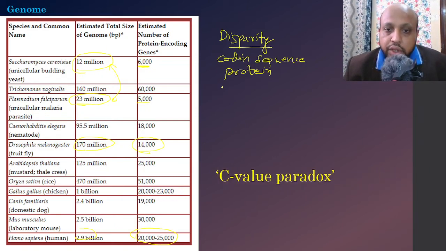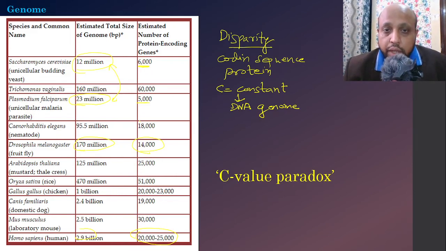In the literature there are so many definitions, but the acceptable one is that C stands for the constant, and it refers to the DNA or the genome content. So that is the C-value paradox, which suggests that an organism with a large genome is not encoding the exact protein coding sequences, and based on the size differences of a cell or an organism as a whole, we do not find any correlation with the gene numbers either.